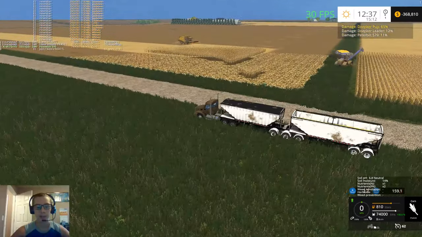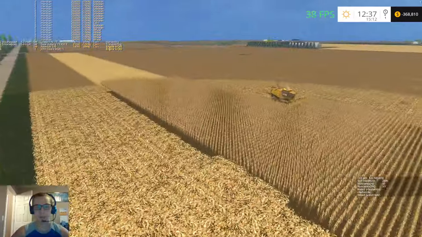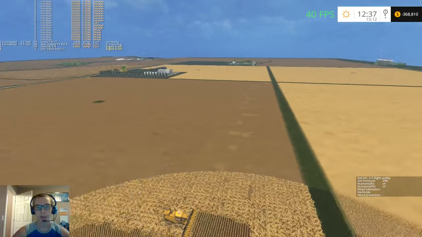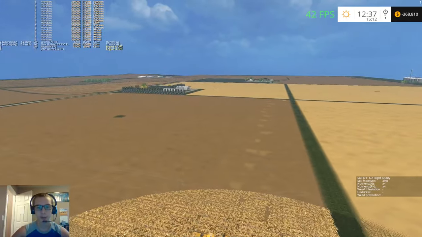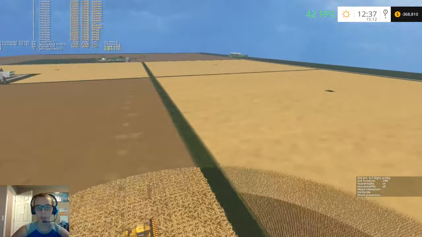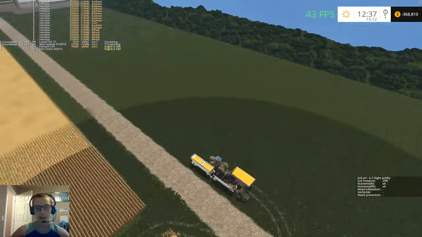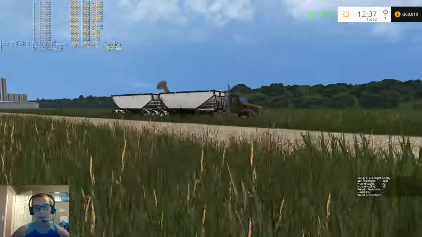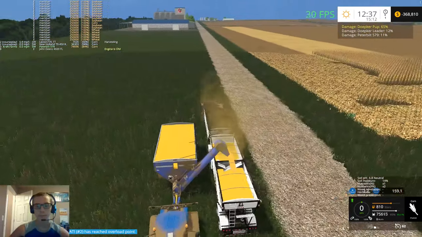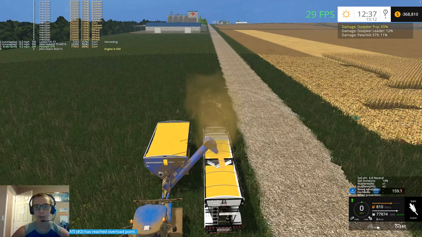But yeah, this field started off very, very well. It's still doing pretty good. It's not as good as it was when we first started. Field 7 should be really, really good because that's another one that I had spread slurry on. 6 and 8, I don't know how they're going to turn out. We'll just have to see, I guess. So we'll get filled up here and head on into the farm, and then I'll show you guys the changes in the farm.